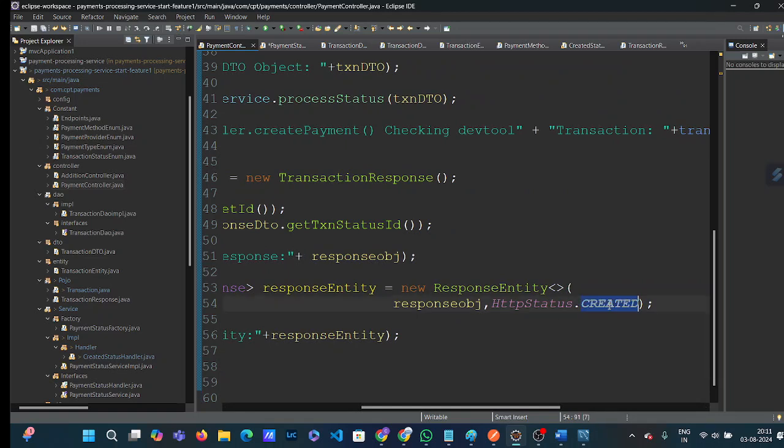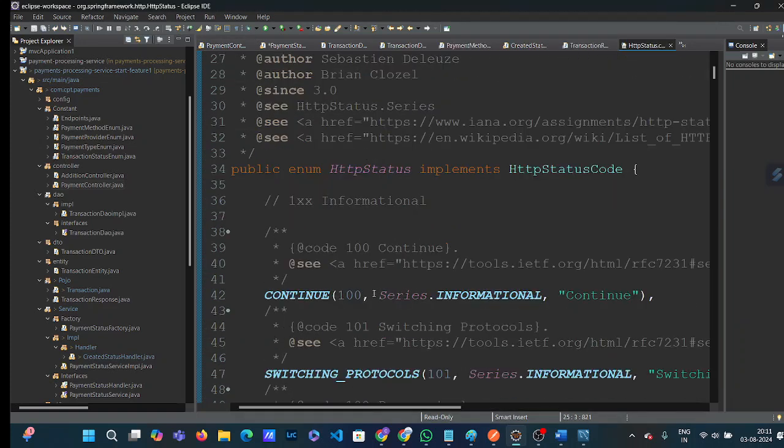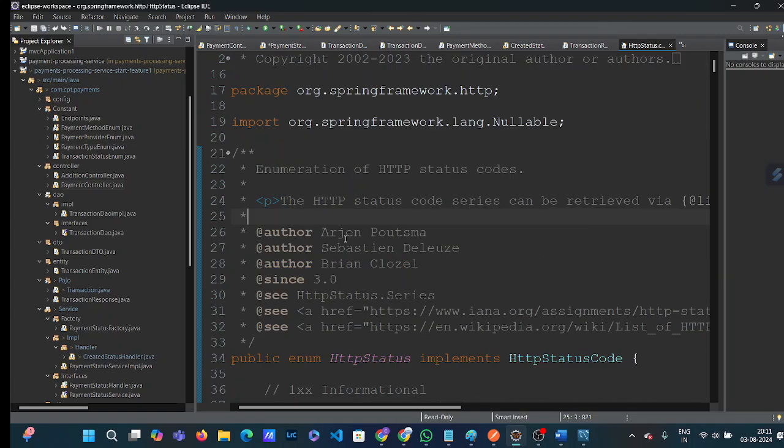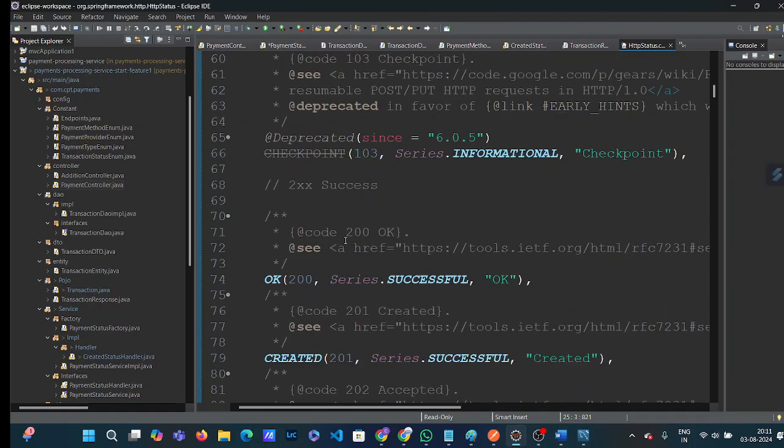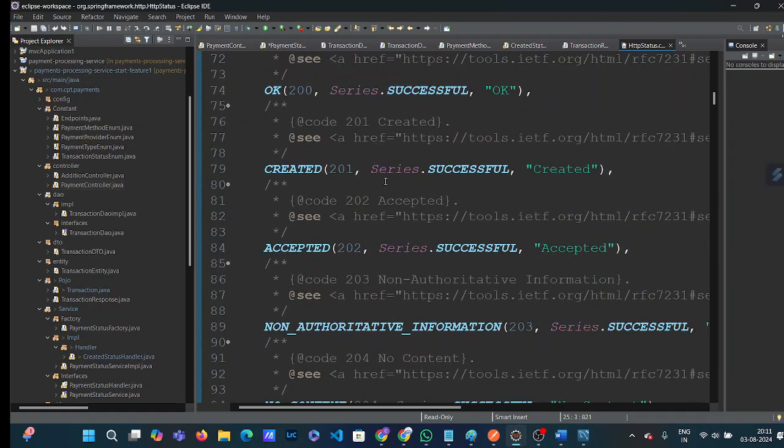If you go to created, it is a Spring framework class. The 201 series are successful, created.